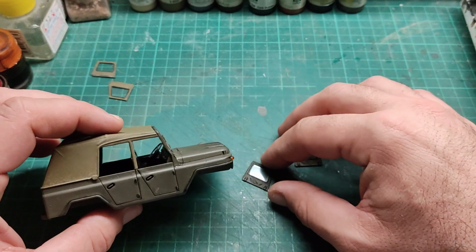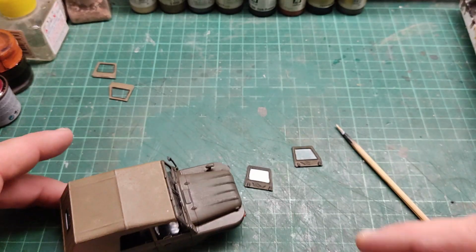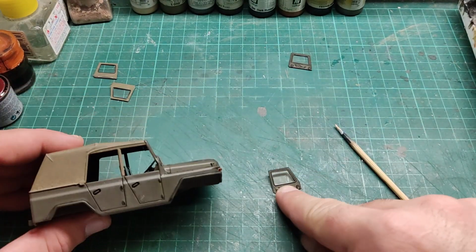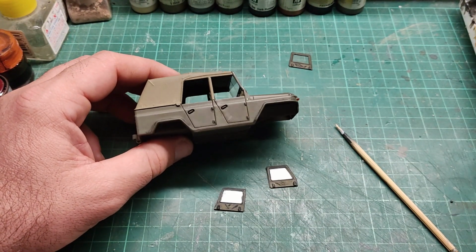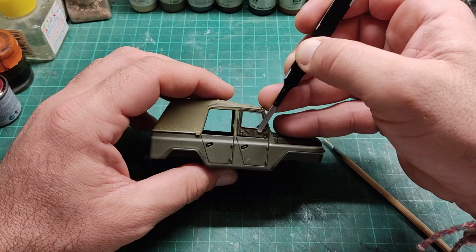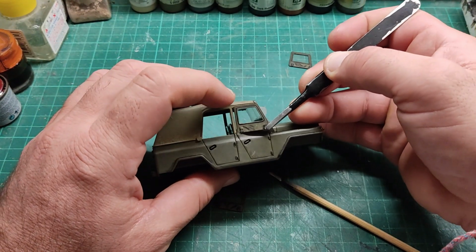Let's move on to the doors right now. Okay, let me flip the page of the instructions, take a good look, and let's see what we have. So, from this side we have this one. This one should go first, and this one should go second. Okay, let's do a test fit first. Let's plan how we are going to attach them. Oh, this is going to fight me. I can already tell.